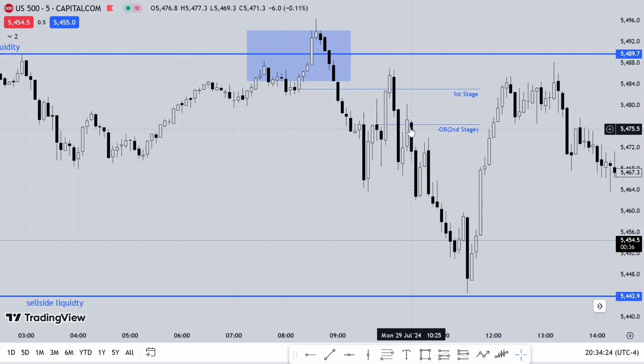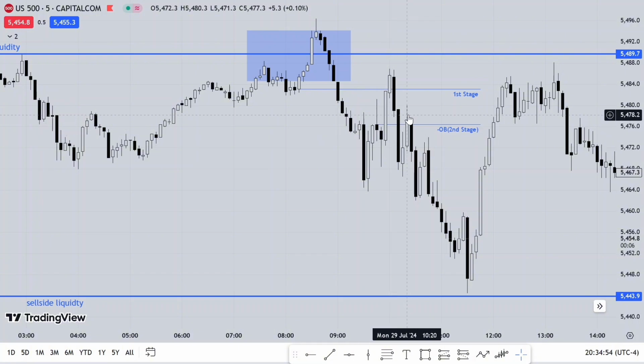So when you have a second stage distribution in price, when price trades here, this right here is the intermediate term high, so you do not want to see this high violated. This high is now your invalidation point because it has already made its first stage distribution in price. So when price drops lower, you are anticipating a second stage distribution for traders that missed this first stage distribution in price.